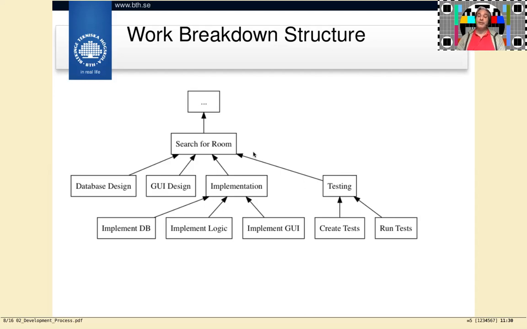And when you do time planning on a user story, well, if a user story involves database design, graphical user interface design, and so on, you would want to have that at least in your mind, that these are the things I need to do in order to satisfy this user story. So that when you do a time estimate or a size estimate on a user story, you would do that size estimate knowing what your different activities are in order to implement that.